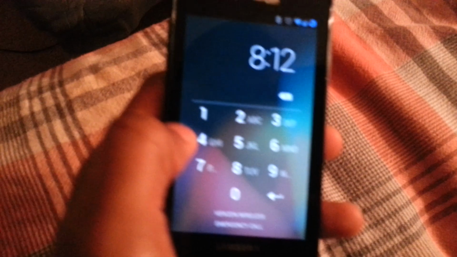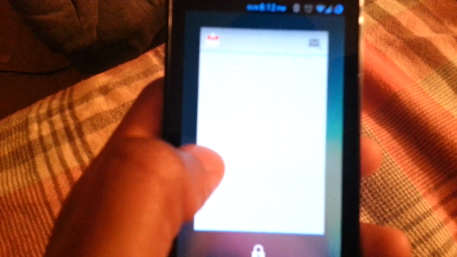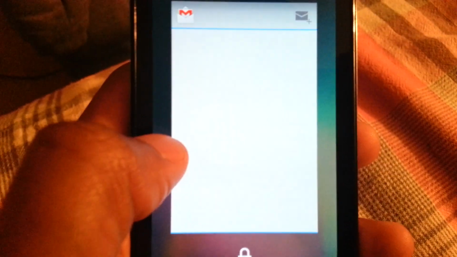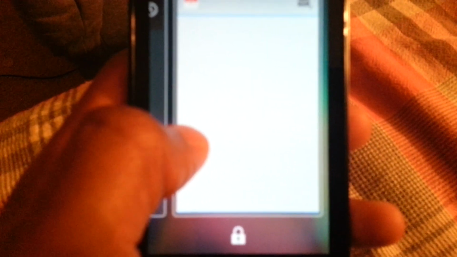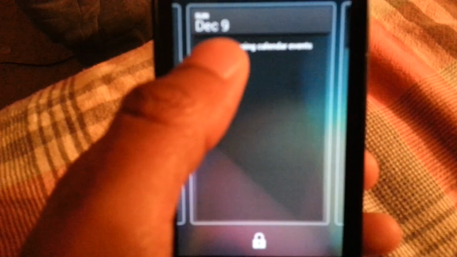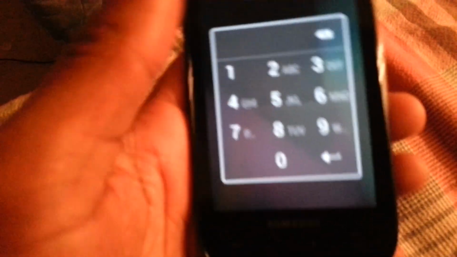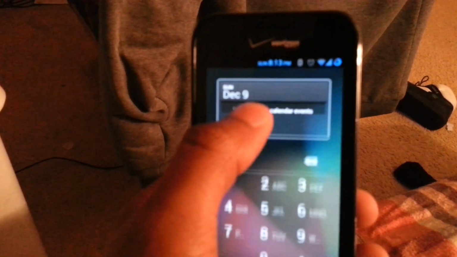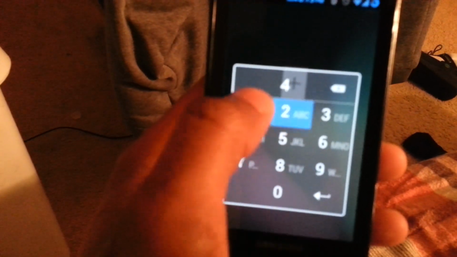Staying TouchWiz, but it's the lock screen. Has the Gmail, it's a widget. Ain't nothing showing, because I recently took my account off of it. And this is basically the lock screen. You can play with it. You can't do anything when you unlock it, so it's kind of cool. If anybody wants to misuse a phone, you can't use it without your password. See? You can slide it up and down. You can add more. See, you need the code. No, I don't care about my password being shown. It's not like you guys are going to find my phone.